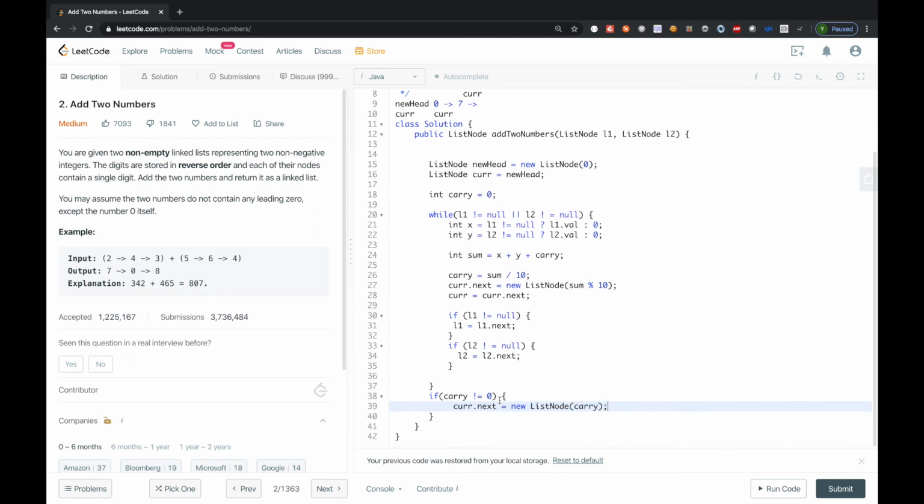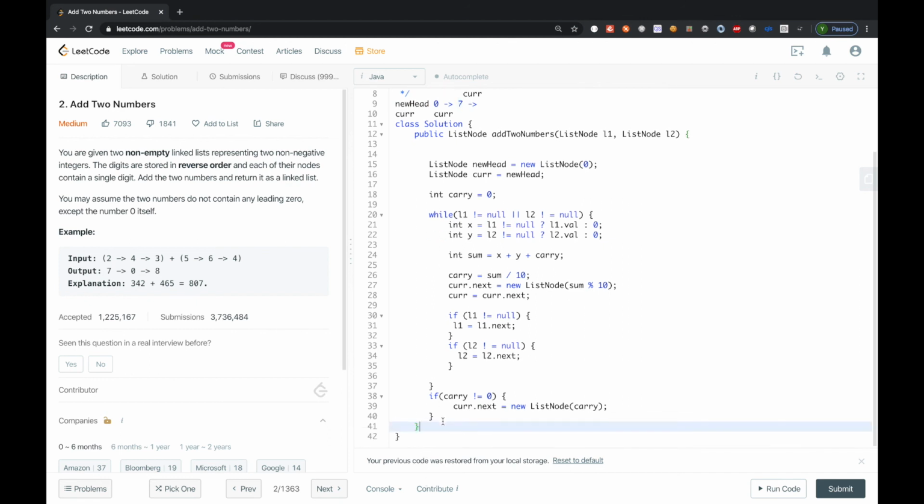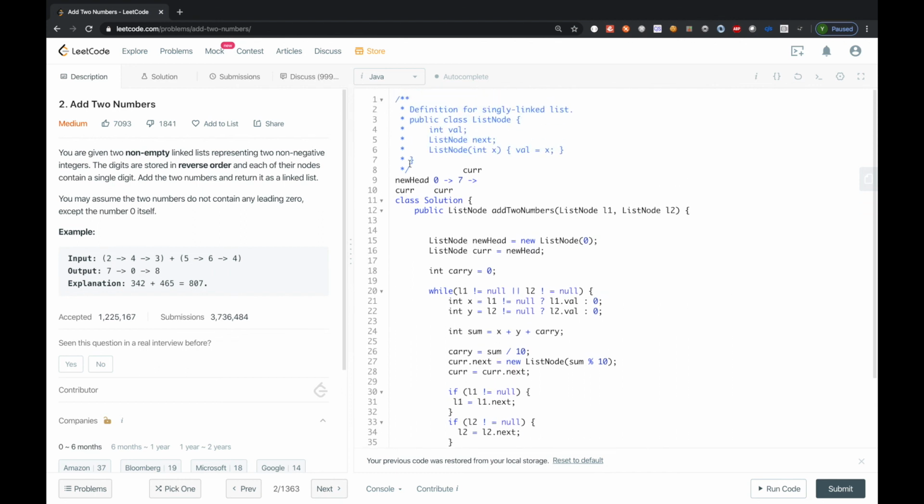So now what we have to return, so our new head was initially pointing to 0, but we want to return 7, the starting node of our result linked list. So all we have to do is return new head.next. This should give us the pointer to the result linked list.